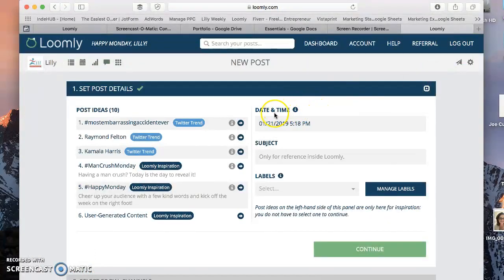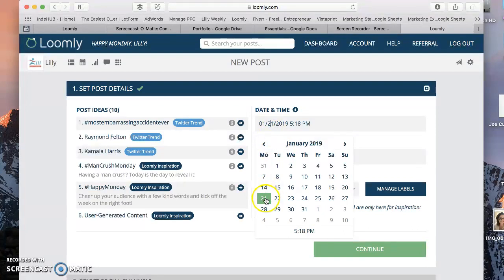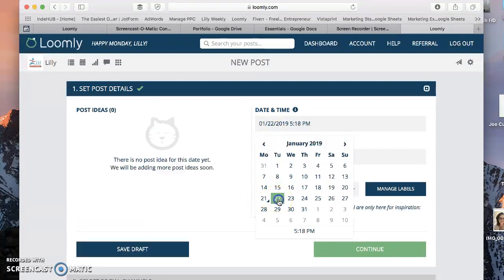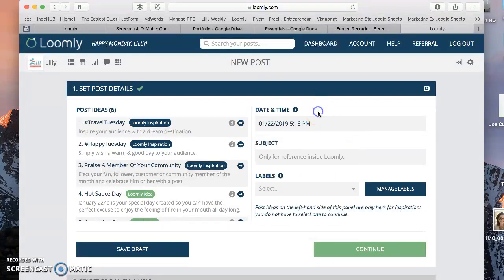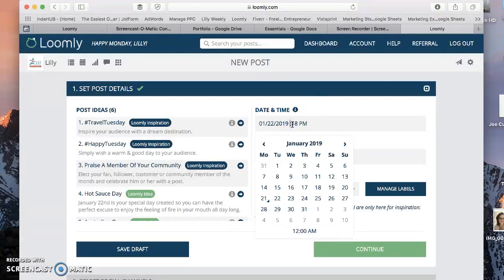The option first that you're going to do, if you're following along with the paper instructions, is date and time. So if you're just posting for the day, you can just leave it how it is and it will post it today. Or if you're posting for future, so you're pre-scheduling, then you'll click here and change the date. So I'm going to pretend that I'm pre-scheduling for tomorrow. So I'll click the 22nd of January, which is tomorrow. And then I'll click this to choose the time. So I'll do 12 p.m.